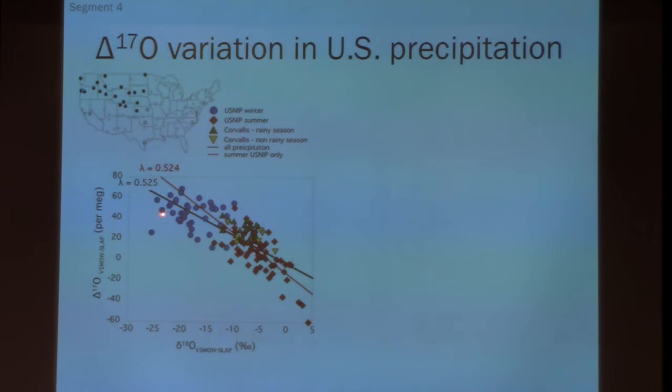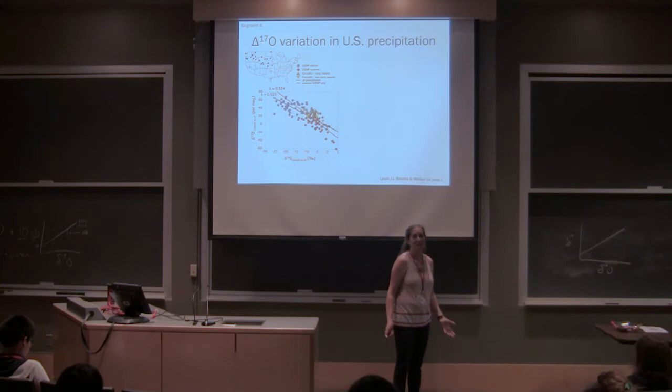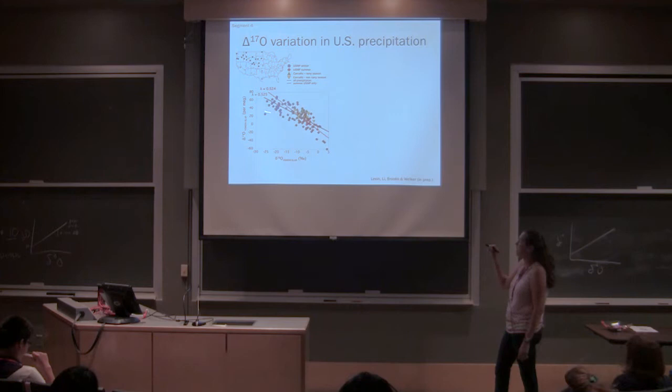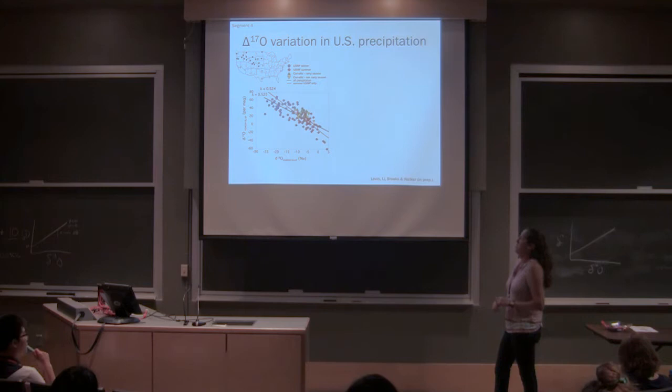I saw these red samples and these blue and these green ones are from Corvallis, so there's not as much variation. I saw the red ones were the first ones we analyzed and I thought, oh no, they're so low. Like, what is going on with these, is summer precip represented, like what is going on with summer precip? It basically is sort of off the charts for this, for all the meteorite water average is 35 per meg, Naomi, come on. So what's going on with all these rainfall samples?